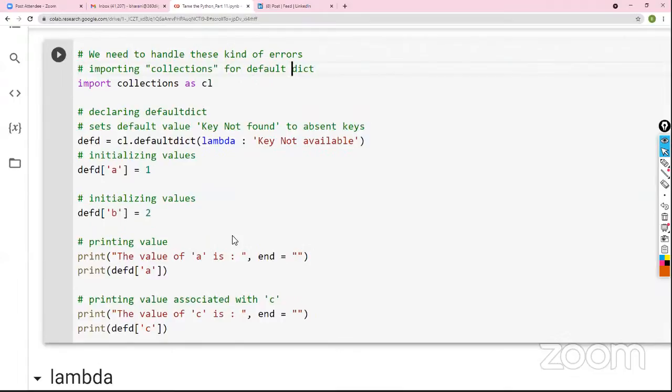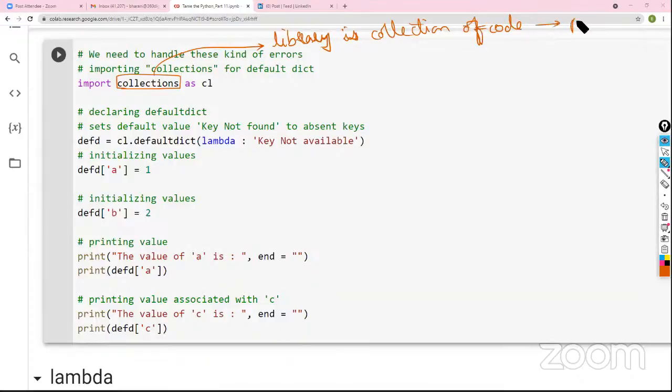However, you have a library within Python, which is called collections. What is a library? A library is a collection of code and functions which some other person has written, and you're trying to reuse those functions as is.